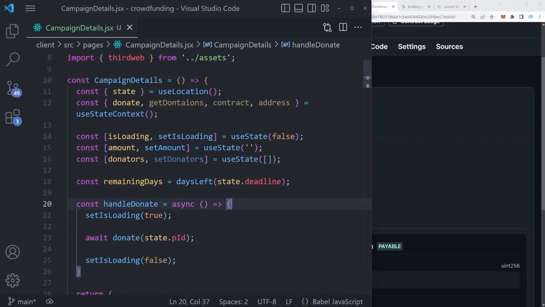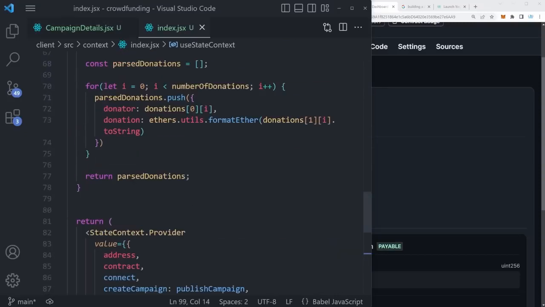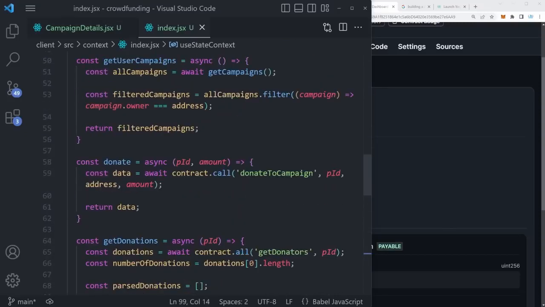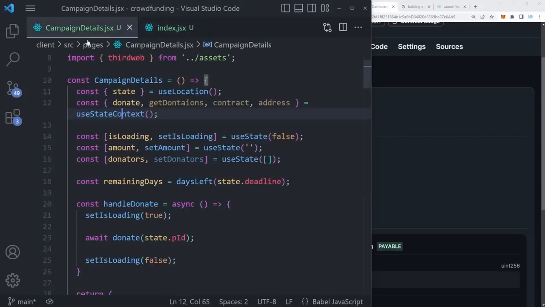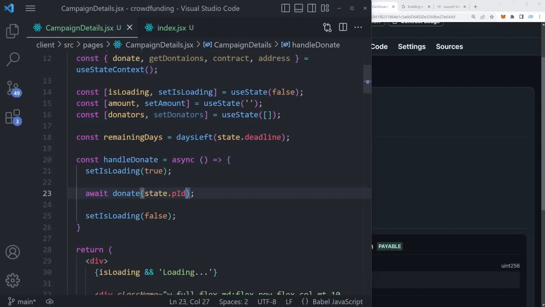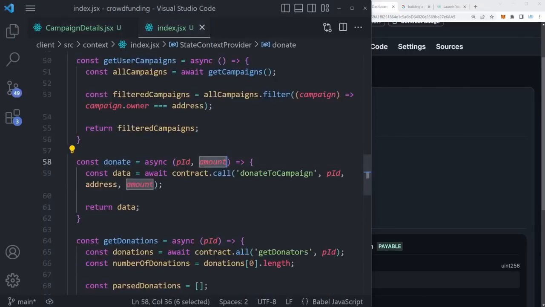Now, if we look into that, if we go to the donate function and go right here to the useStateContext, we can see that we are passing the PID, but we're not passing the amount. So right here, we also have to pass the actual amount that we want to donate as the second parameter. Then we can do await contract.call, where we pass the name of the function on the smart contract we want to call, the PID, and finally, we don't have to pass the address, just the amount, but it has to be parsed in a different way.